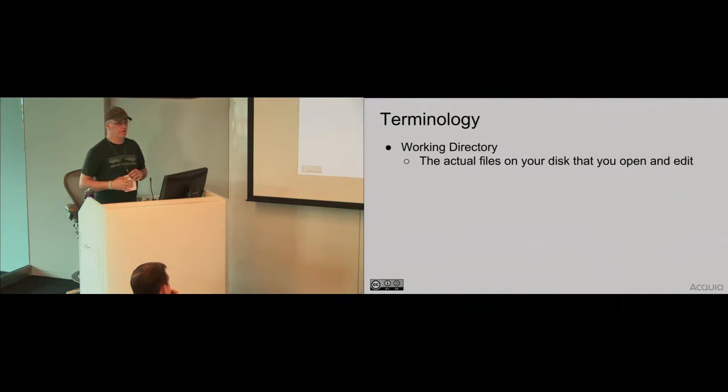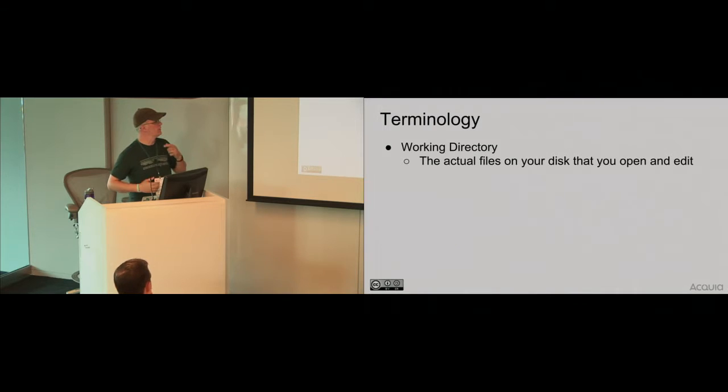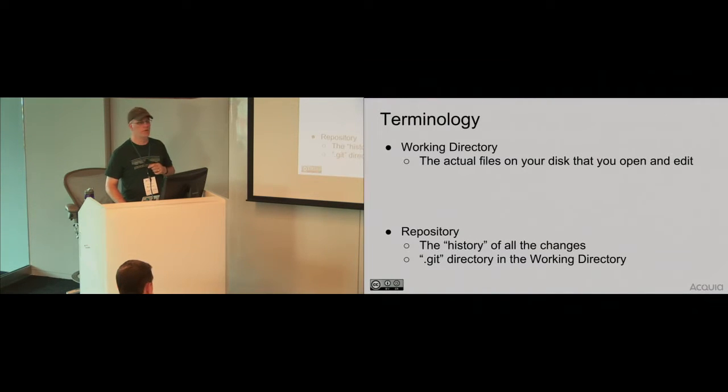Some important things about Git. Now this is where we start to get into what Git really is doing. So this is the fun part. It has a working directory, which is what you see in your Finder, what you open up and edit. Those are the files you're working on. It has a repository, which is where everything gets stored once we commit it or save it into Git. Not just saving it to disk as a file through the file system, but saving it into Git, and we'll show that in a bit.